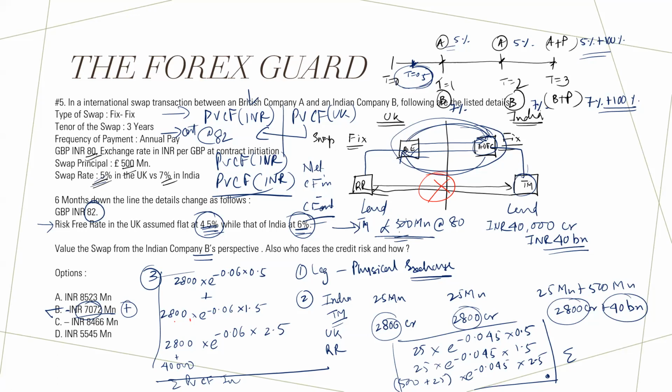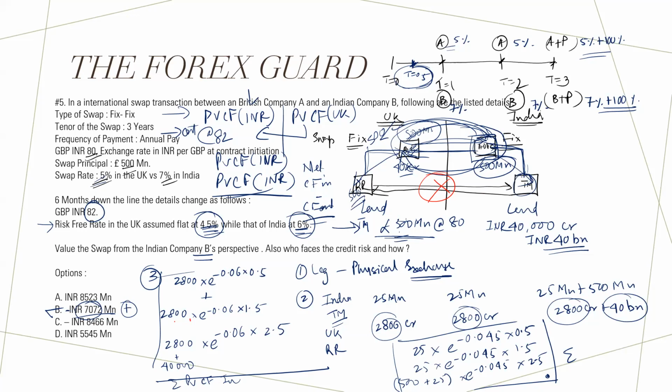Now how the currency will be exchanged is that this person is going to place 40,000 crore with HDFC Bank, and this company is going to place 500 million pound with Bank of England. And then HDFC will give Bank of England 40,000 crore Indian rupees and receive 500 million GBP. That is how it is exchanged. And exactly after the tenor of the swap is over, this principal is being re-exchanged back. So the HDFC Bank will give back 500 million. Obviously, Bank of England or whichever bank will give back this 500 million to the original company. And similarly, this 40,000 crore from the Bank of England will come to HDFC. HDFC will give it back to Tata Motors.